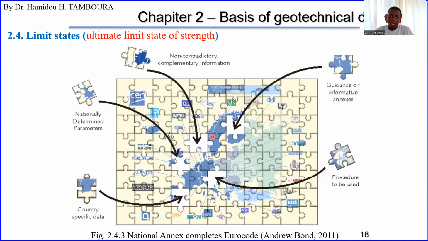So this is how the Eurocode will differ from one country to another. It's not the same, but the principles and rules are almost the same. There are some small details that make it different from one country to another. So if you go to Eurocode in this European country, maybe if you go to another European country, it will be a little bit different, but the difference will not be that much. There are some small details that make it different.